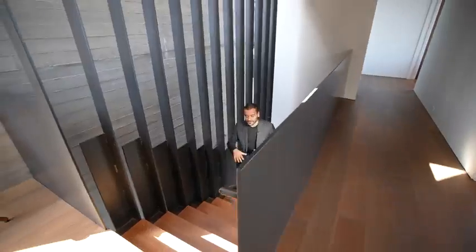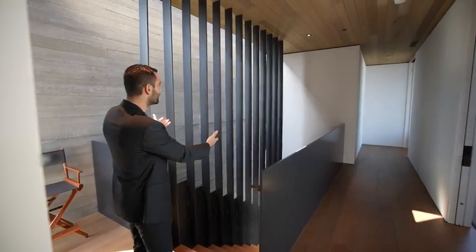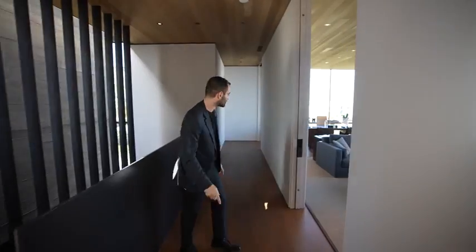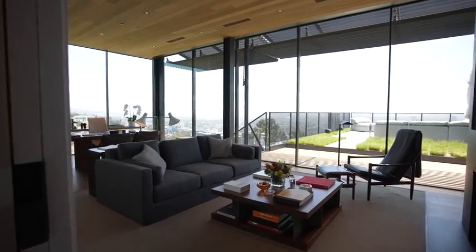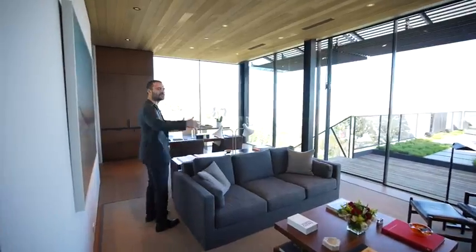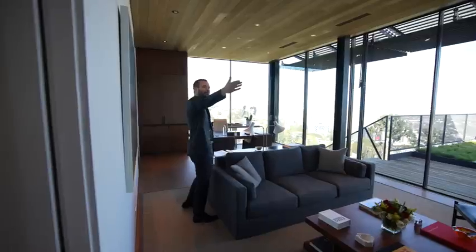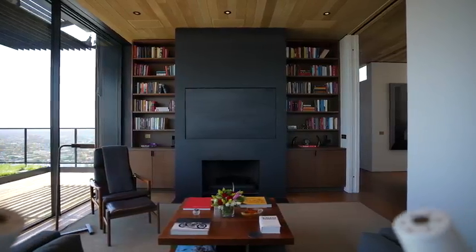All right, everyone, let's go check out the second floor, and this floor is all dedicated to the primary bedroom suite. Again, the staircase design looks gorgeous, same wood panel ceilings. Now we have the bedroom on the other side, but this door opens up to the office slash den for the primary bedroom. The room is extremely spacious. We got a seating area here with a fireplace, built-in TV setup. You know, one button, you can have it covered and seamless the way it is right now.